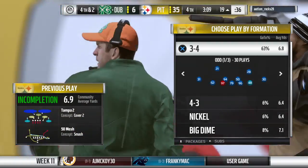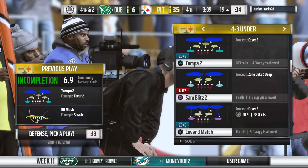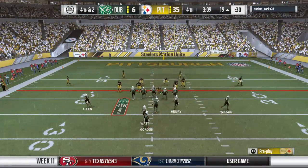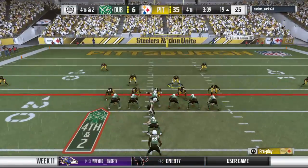Instead, it's 4th. So many offenses want to include their running backs into their passing offense and be able to swing the ball out or check it down to them. But sometimes those guys are just not as comfortable catching the ball as they are running it. They come out here in the eye.